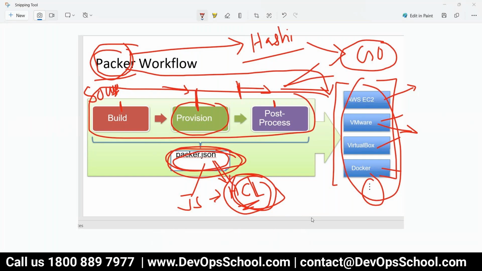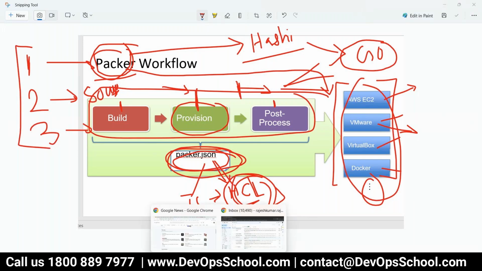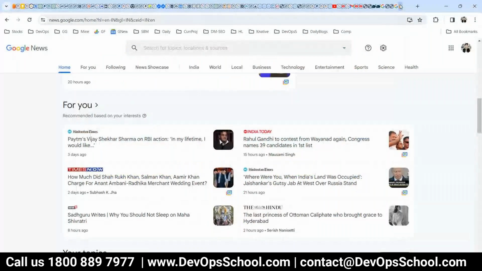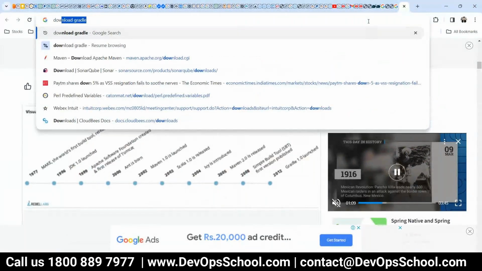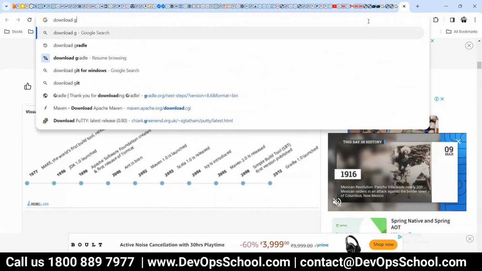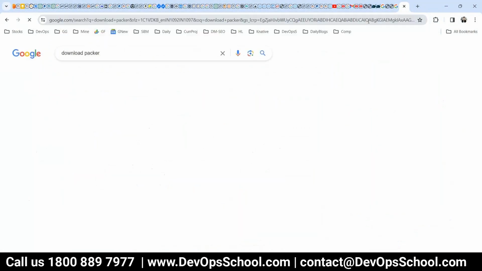Yes, audible. Cool. So now the first question is how to install Packer. Second question is how to write the code. Third question, how to create the packages. So those are three simple steps which I want to show you in the demo. Let me first install Packer. Very easy. Same concept again: download, extract, and set in the path. So download Packer. Here you have to do it.